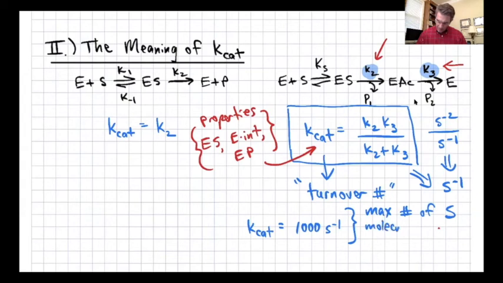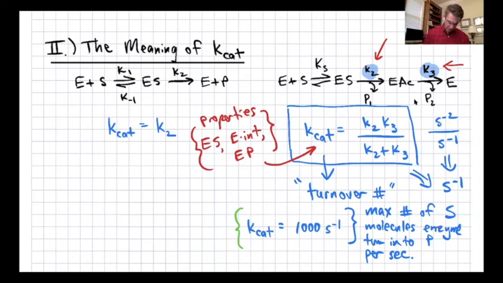that the enzyme can turn into product, right, per unit time? I would say, in this case, per second, right? So there's an interesting analogous way to think about kcat. If you think about the way we talked about rate constants and time constants with respect to simple exponential decays, you can do something similar here.